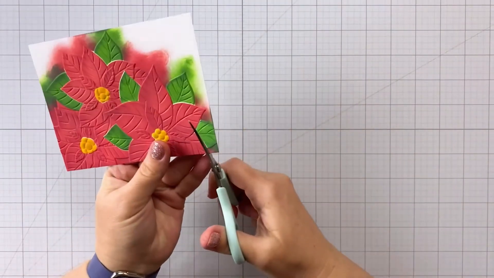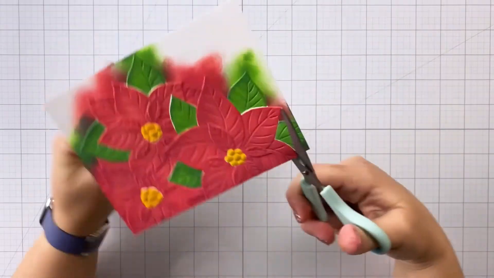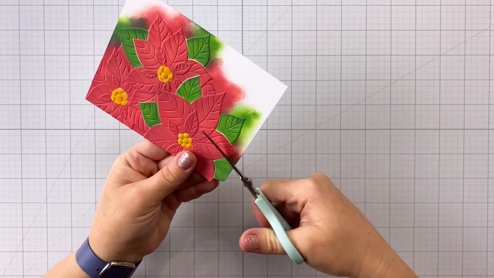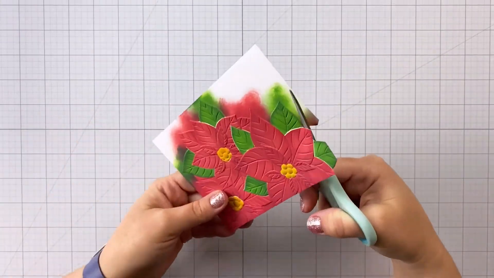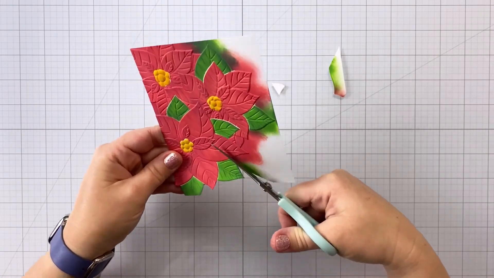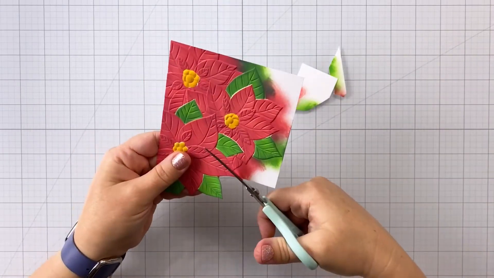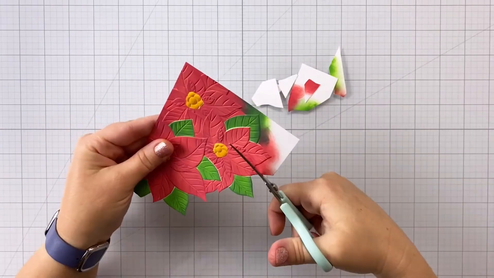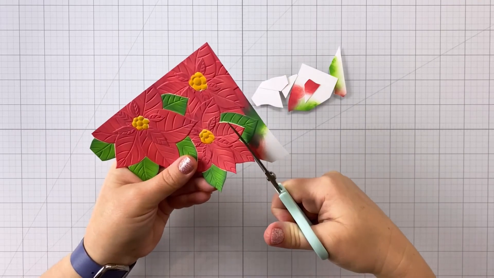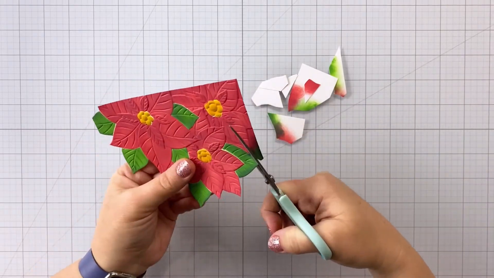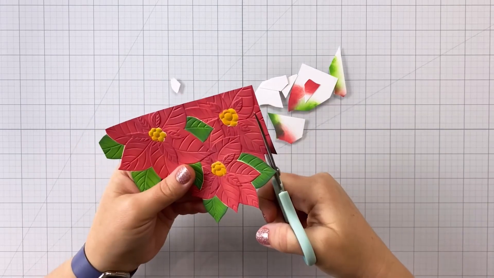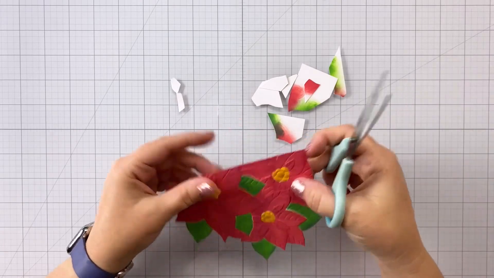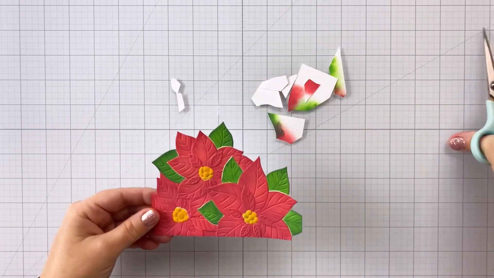So here I'm coming in with the scissors. And again, because this is an embossed image, it makes it much easier to cut around than when you're fussy cutting. Your scissors just kind of naturally fall where they need to cut. And if you're newer to making cards, you should know the best way to do this is to turn your paper, not your scissors. So you hold your paper and turn it as you're cutting to go along those lines. And that makes the whole process much easier. And you get a much cleaner cut rather than if you tried to move your scissors instead of the paper. So you can see there now it's all cut out and I think it looks absolutely gorgeous.